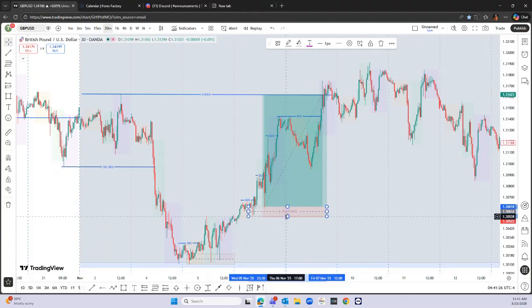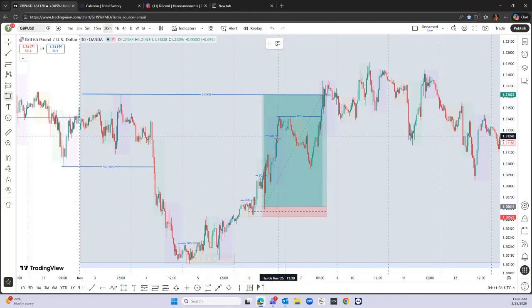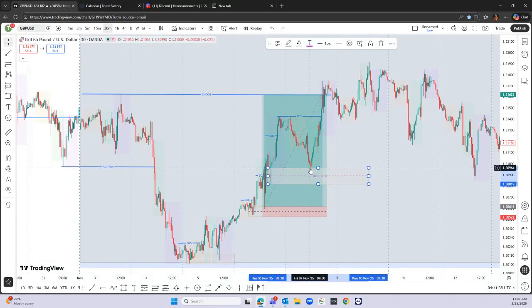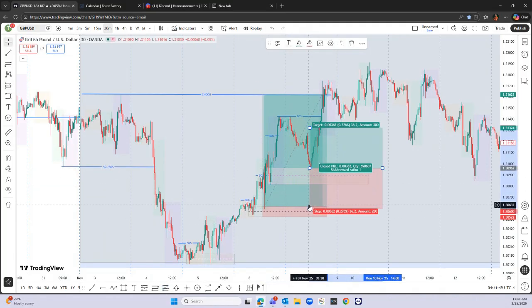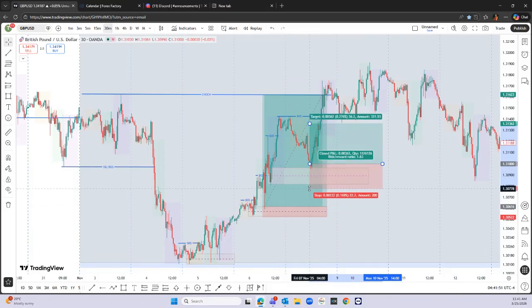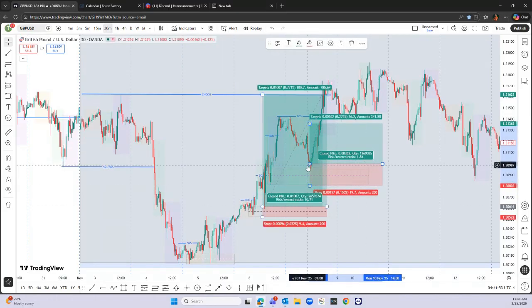Let's say maybe you did not get this particular setup. There is also another setup here with this BOS. There is the order block there, and the price comes here during 4:30, during the London kill zone, and you still have another entry, right, another entry. So you can either decide to hold it to the bigger direction, the bigger liquidity target that we are looking at.